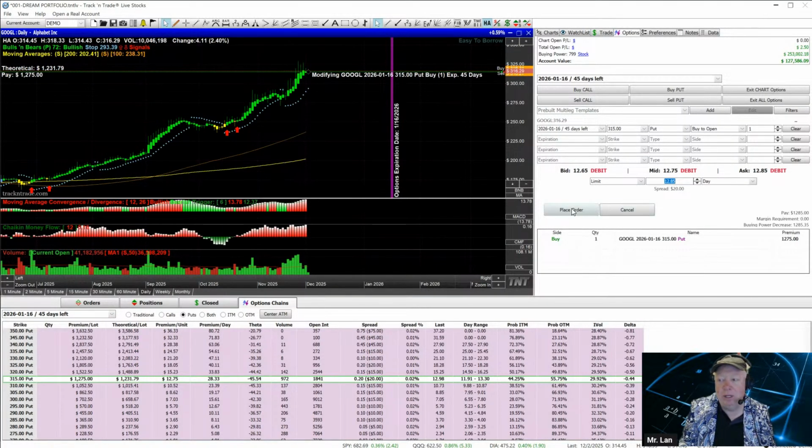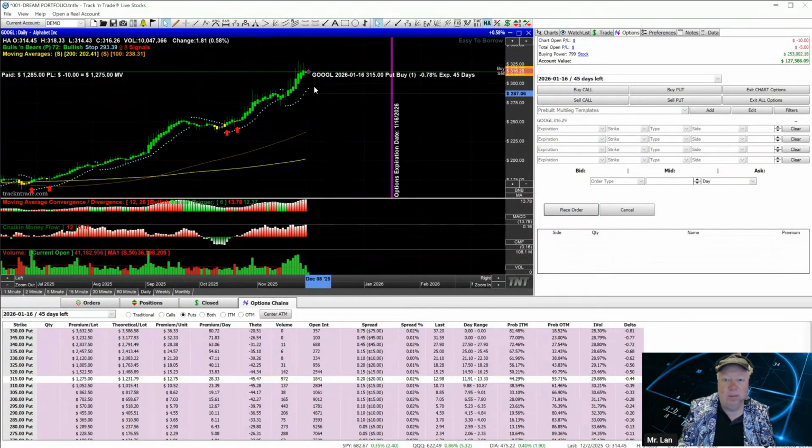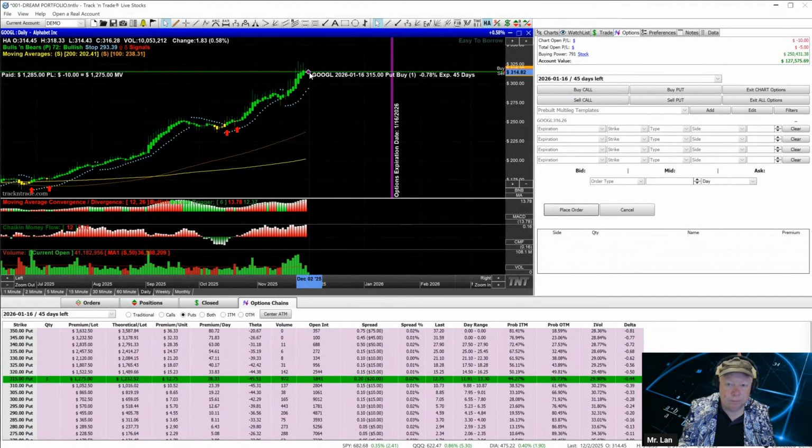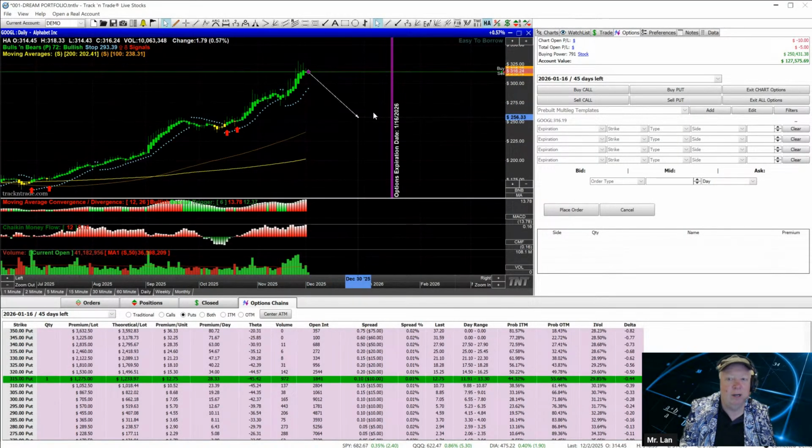So we're going to go ahead and place the order, and that should fill. And there it goes. It filled. And it filled right there at the money. So now what we want with this one, because we bought a put option, we want the market to fall, because that's how we're going to make money. Now, by expiration, it has to fall at least to $1,275 to break even, right? So that's our cost. So it has to be down here to make us enough money to break even. $1,275. Anything above there, we're going to lose money.